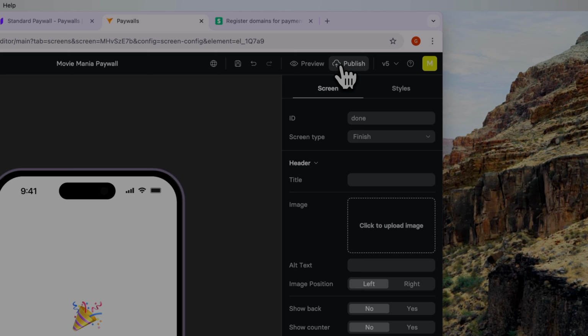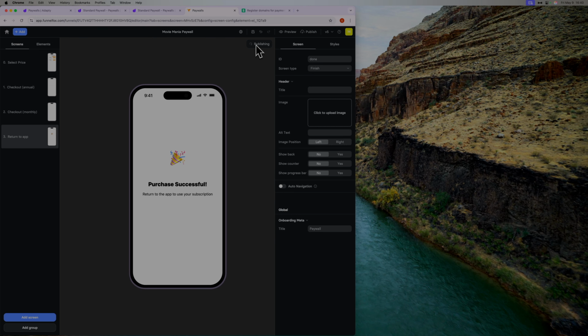You'd publish it. In fact, we can do that now. We'll publish this paywall, and it's going to have a little publishing icon up here telling you that it's doing so and giving you a little wait symbol. And once it's complete, it's going to give us the production URL of where this thing is going to live on the web, and that would be the link that you would use for testing in production. So again, you can pick whichever one works best for you in the stage that you're at as far as implementation, and it's just a matter of which one you want to use.